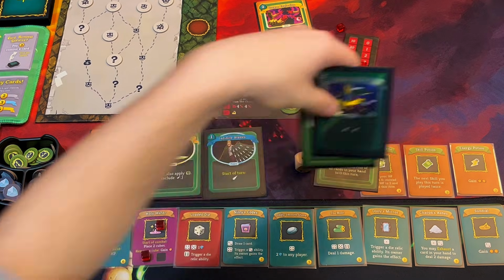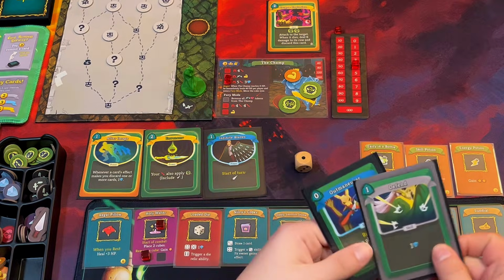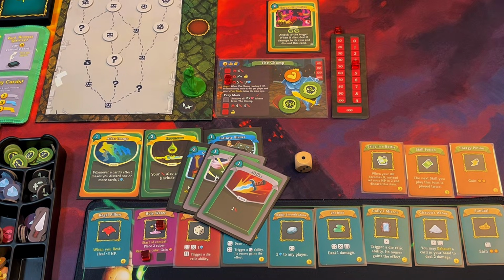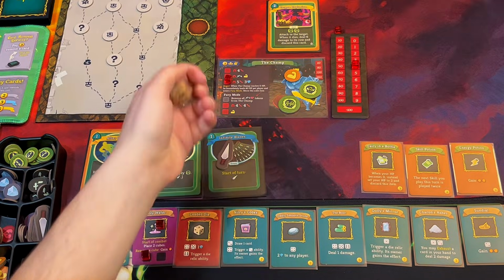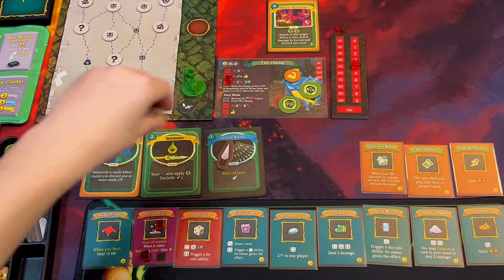Clean up my area, and I'll draw my next hand. Outmaneuver, Defend, and a Strike. Okay, not a great hand here. We've got to shuffle and draw up. All right, 2 more cards means Dagger Throw and Blade Dance again. I'll gain 1 Shiv and roll the die. Okay, a 3 is still the one thing we get nothing for.